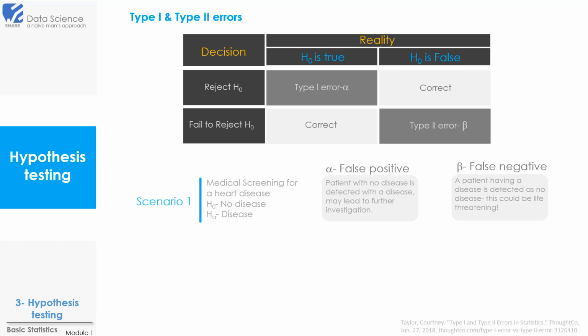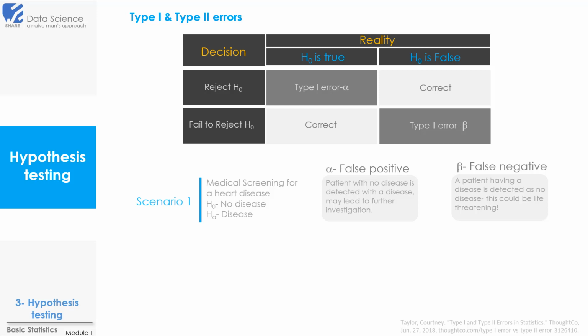Now you can remember this with the analogy of the same example. Suppose you get yourself tested for a heart disease. If you don't have a heart disease, your results would come as negative. But if they come as positive, then it is actually a false positive. It is positive, but it is false at the same time. Similarly, if you have a heart disease, then the result should come as positive. But if they come negative, then it is a false negative, because results are negative, but at the same time they are false. So I hope this has given some clarity now.